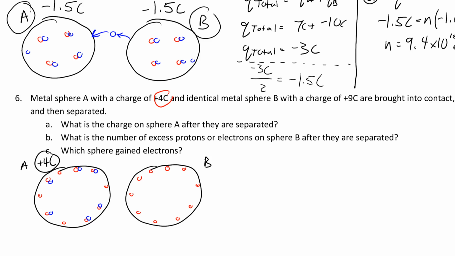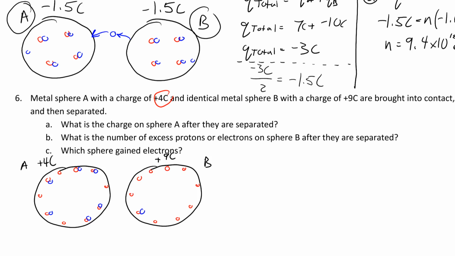But I'll just represent this as the numbers work out. I'll do the same thing for the second one, where this is positive 9 coulombs of charge. Since I drew 10 protons and I need positive 9 coulombs, let's use just 1 electron. Now we have enough to represent the fact that there are 9 positive charges shown here, and 4 positive charges shown here, and we could say each one of those red circles represents 1 coulomb of charge.